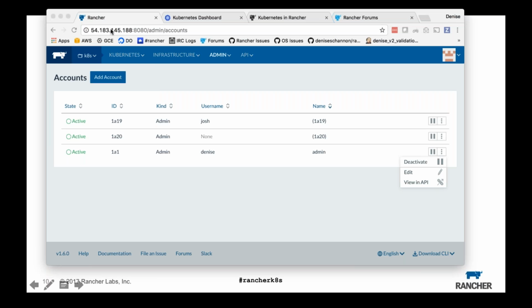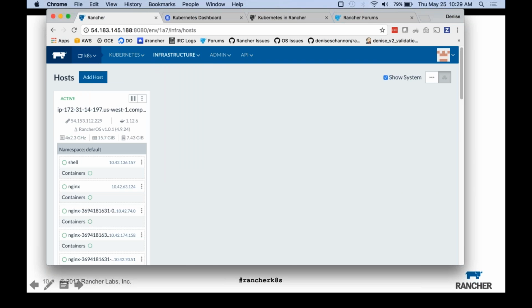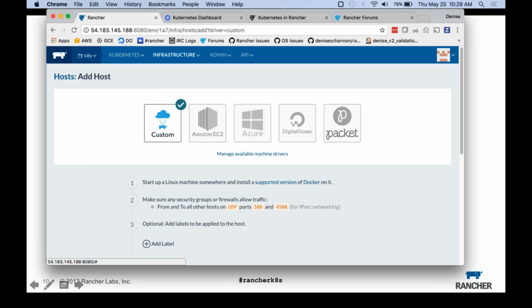Share my screen. You can add a host basically across different clouds. This is just basic Rancher concepts that a couple people have asked, so I just want to touch base on it real quick. You can add hosts across different clouds. What happens is our networking creates an overlay network so that all the containers that are deployed can communicate with each other. They can be in different geographical regions, different cloud providers, different locations. Depending on your networking choice, there are some ports that we require to be open to allow that networking to work. But otherwise, you don't have to stick to one provider and you can use it across.